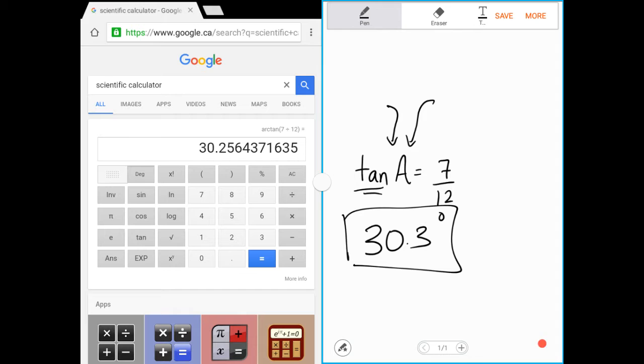Just so you know, all of these examples use tan. That's okay. There are two other ratios in trigonometry that are sine and cosine. All of these procedures remain the same. I would just be hitting cosine or sine. That's it. Anyway, I wanted to show you this quick video because if you're not sure what to use or you're getting confused, you can use a scientific calculator via Google to follow along and get all the same answers that I'm getting. So please consider using this method as you go throughout this unit.